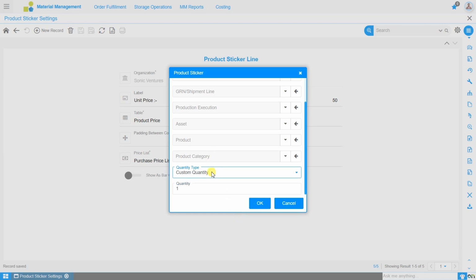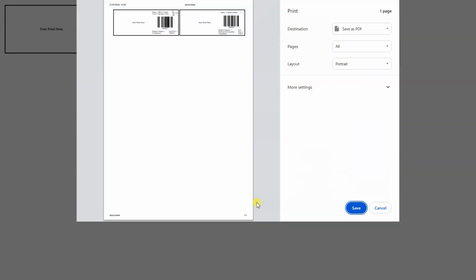For example, if you want to print only one sticker for a line, set the quantity to 1 and click OK. It will display the print. Since we have already defined 2 items per page, the print will reflect that layout. We can verify all details of the created printed sticker. You can also adjust the quantity or modify the sticker size as per your requirements before printing. So this is all about the printed sticker to create in the Onfinity system. This completes the process of creating and printing stickers in the Onfinity system.